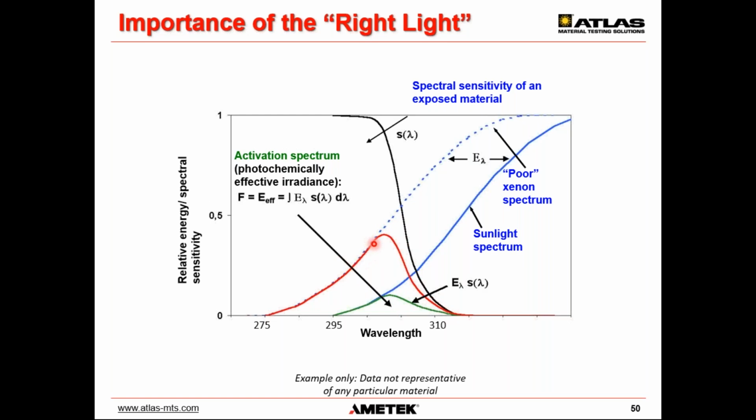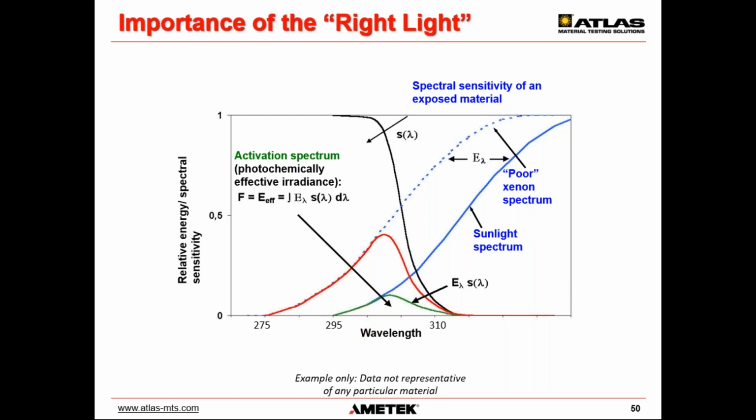So you have a much higher activation energy affecting and degrading materials. The key focus is to get a light source which accurately simulates the spectral power distribution of natural sunlight. Very crude description. We talk about it in much more depth in our other presentations, but there's a keen interaction between spectral sensitivity and spectral power distribution, which affects how well you're able to duplicate your exposures in an accelerated exposure.